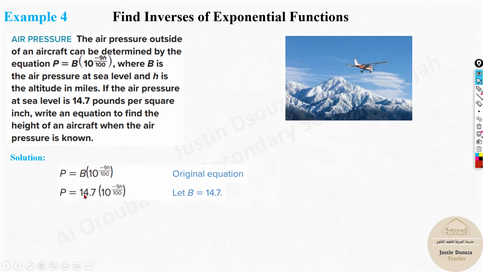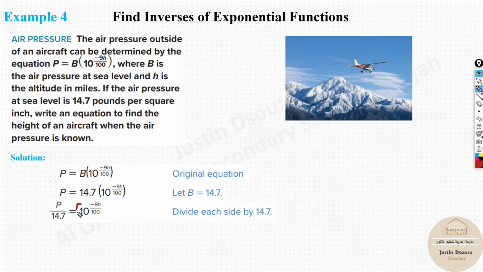Now how can you find it in terms of h? Instead of long difficult methods like taking the cube root or something like that, it's very simple by log. First of all, you need to only have this because this has a base, right? This has a base. So you don't want this number. You can't multiply this over here. So take it to the other side. Divide both the sides by 14.7. You're going to get this.